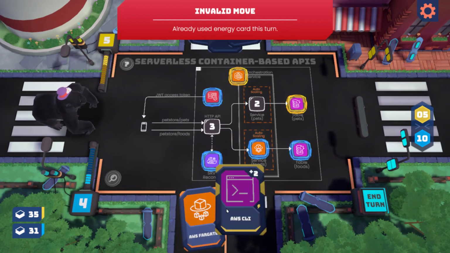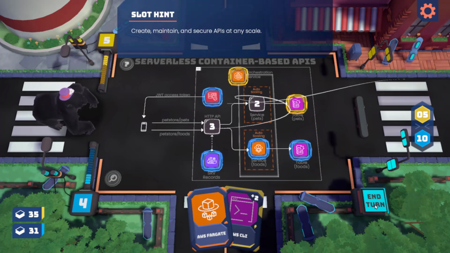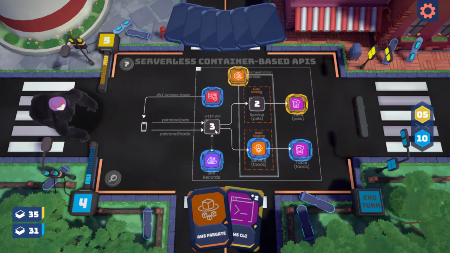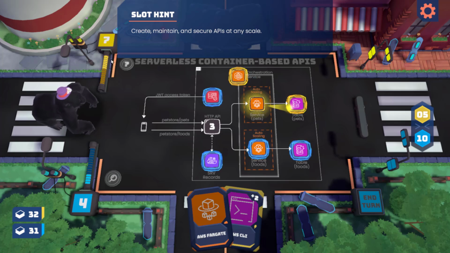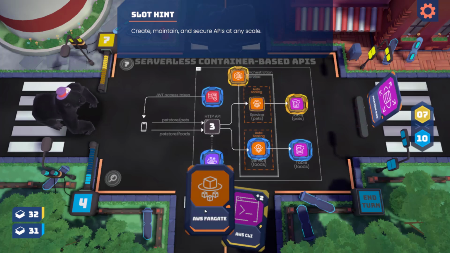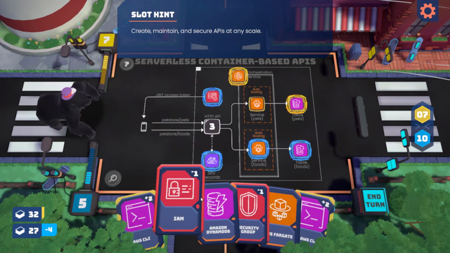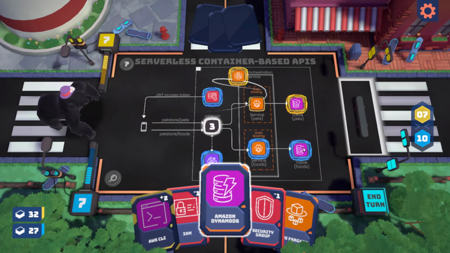I can place, oh, I already played. Okay. I can place another one, but he will finish the round, which I don't want to be done yet, because that will give me 12 and it will give him 8. Oh, he has plenty of energy. Now, if I get a Security Group, I will steal his. Oh, I got one. Okay, that's nice.